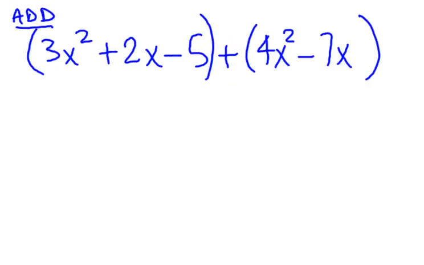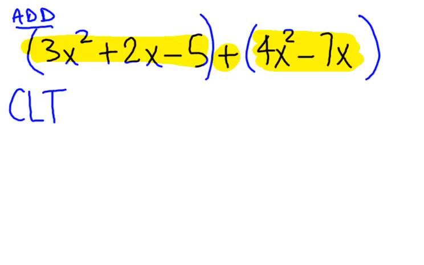All right, first operation we're going to talk about is adding. And here I have 2 polynomials. This polynomial is a trinomial. It's got 3 terms, and I'm adding it to this polynomial, which has 2 terms. That's called a binomial. And all I'm going to do here is called CLT, combine like terms. So all that means is that I find terms like this one that have the same variable and the same exponent. So this is just 3x squared plus 4x squared together. That is 7x squared.